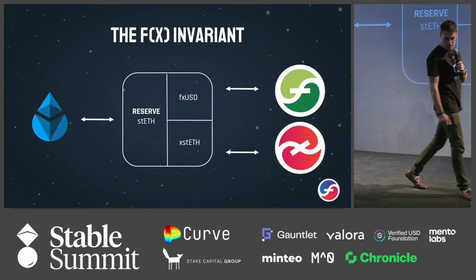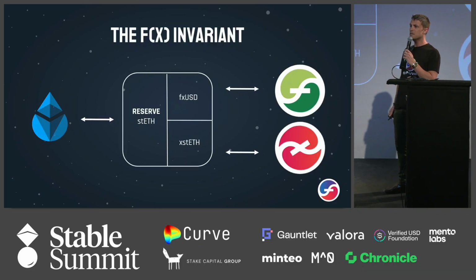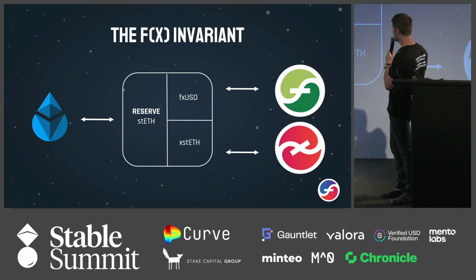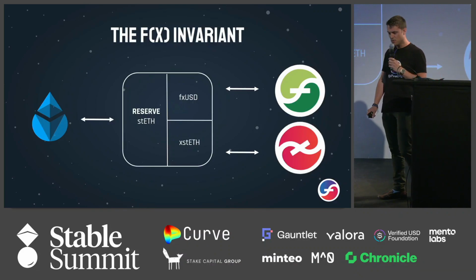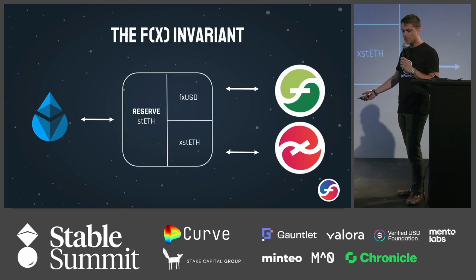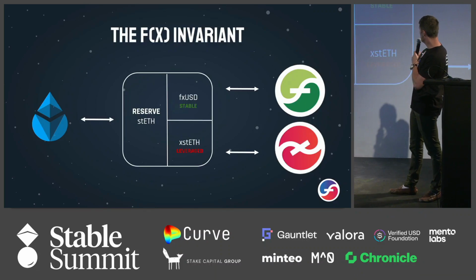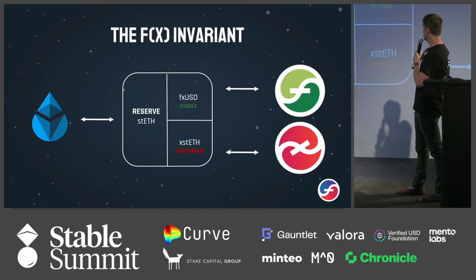The way it works is pretty simple. It works thanks to the FX invariant. I won't go too deep into the details because I only have 12 minutes today, but no worries. I'll take the example of FXUSD, which is our flagship stablecoin backed by LSTs and mostly Lido-staked ETH. You can pledge Lido-staked ETH to the protocol, and it will either give you FXUSD, which is a stablecoin, or XTETH, which is the leverage token. So you can basically choose whether you want to get stablecoins or a leverage token.